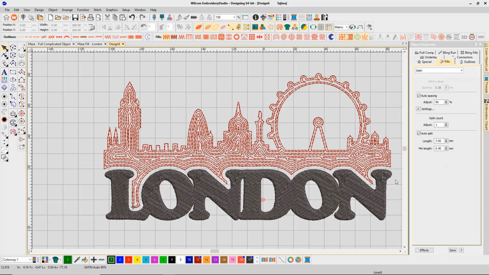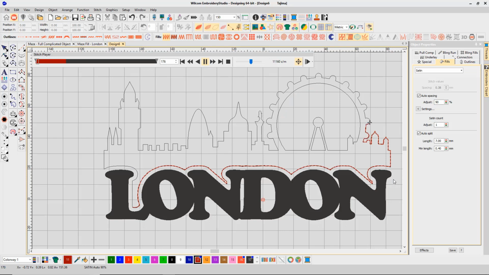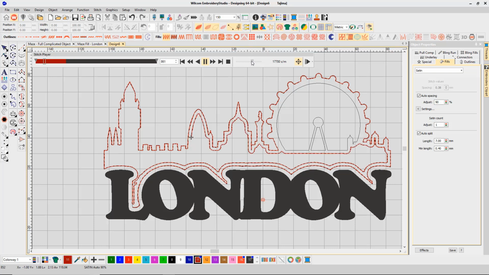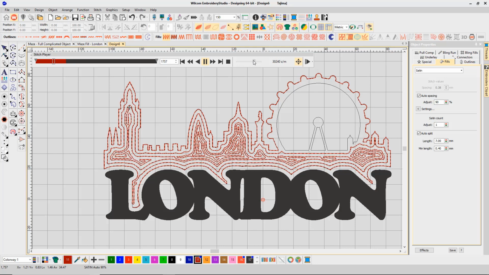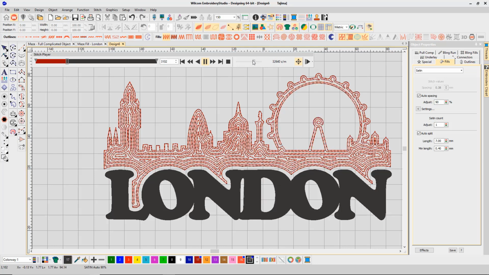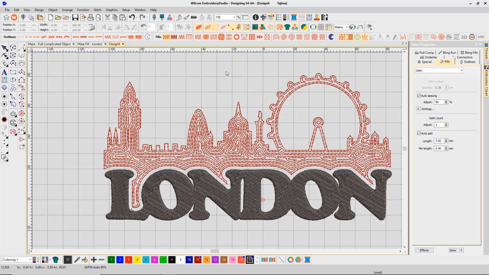And again, if I slow redraw this, it is going through and sewing this entire maze fill object as one object. Again, creating a nice even spacing for that run style stitch fill, and finishing it off again without a single trim. Now it's going through doing the gray part down below. Now we've gone from 20,000 and we're now down to 12,000 stitches, so we're already saving a lot.